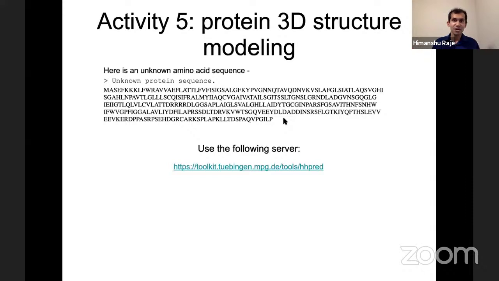But what if you want to get some advanced thing done? For example, protein 3D structure modeling. Self-coding a program to do that kind of a thing is complicated. It does require some advanced knowledge of computer programming. Not everyone has that, but they can still do the bioinformatic tasks using these publicly available tools. And that's what bulk of bioinformatics is about. So I'm waiting for the outcome of this. I'm going to keep this slide on, shared with you, and I'm going to have one eye on the text chat window.